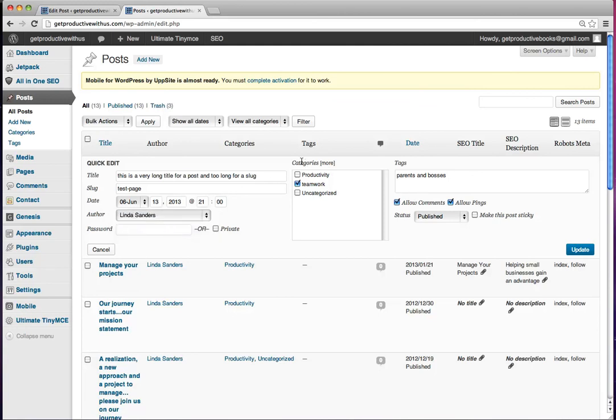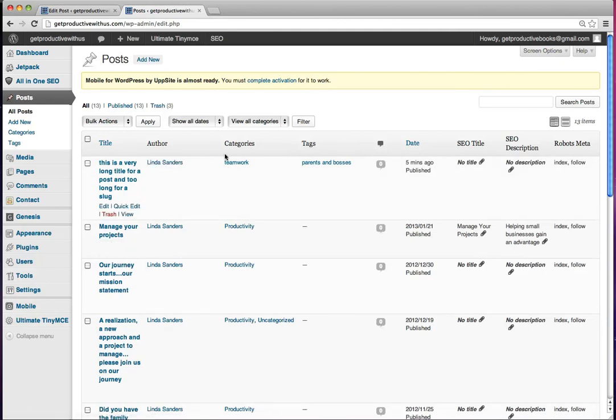And if your categories were not chosen, as you can see, you can choose multiple categories if a post applies to that, or you choose one or the other. So you can do that here. And tags, similarly, if you don't have the right tags, you could change your tags here. So this is a really great little window for you. And then you click update.